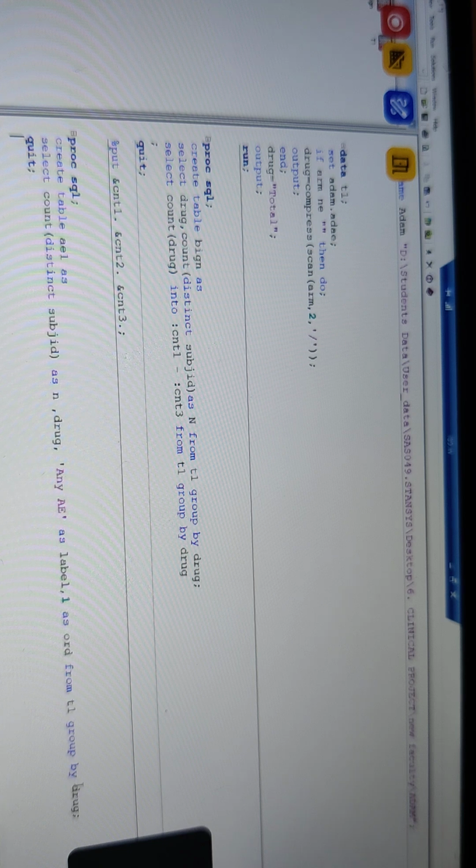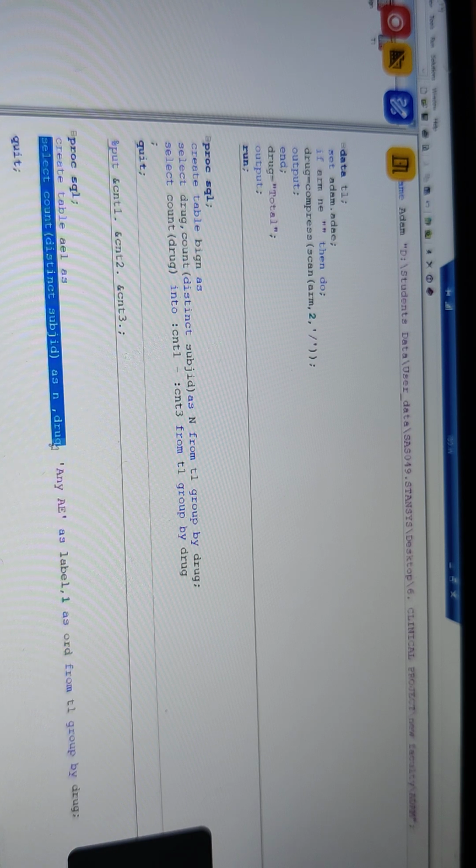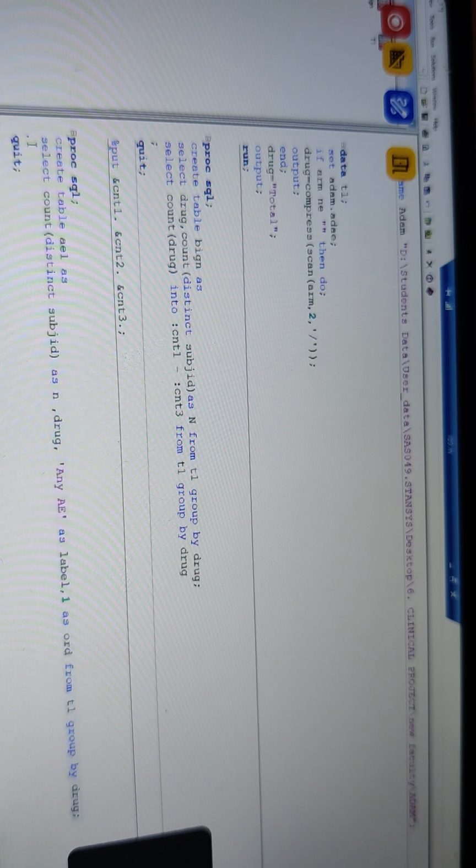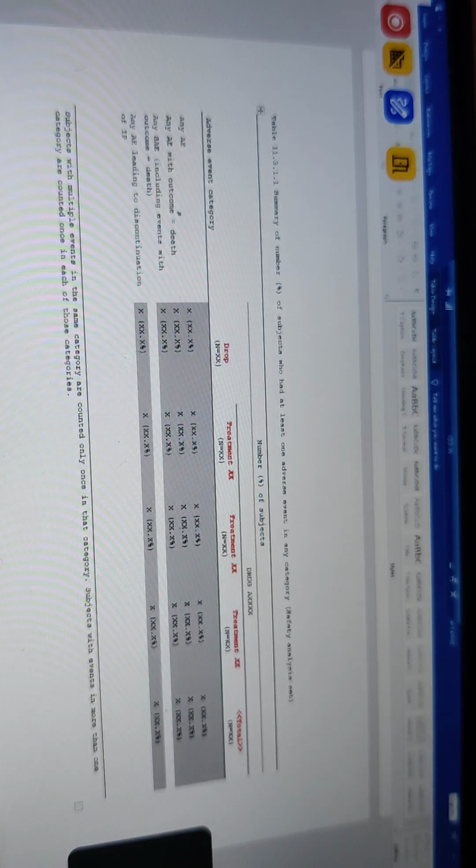Next, in the same PROC SQL, we can write multiple things, right? Yes or no? Again, the same until here, we'll use the same thing. The second one is, what is the label?